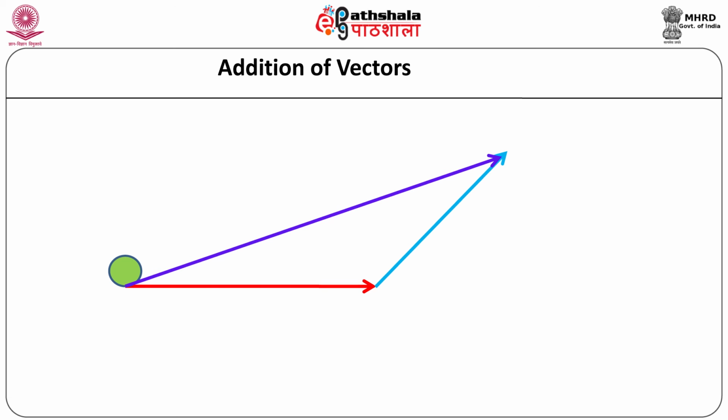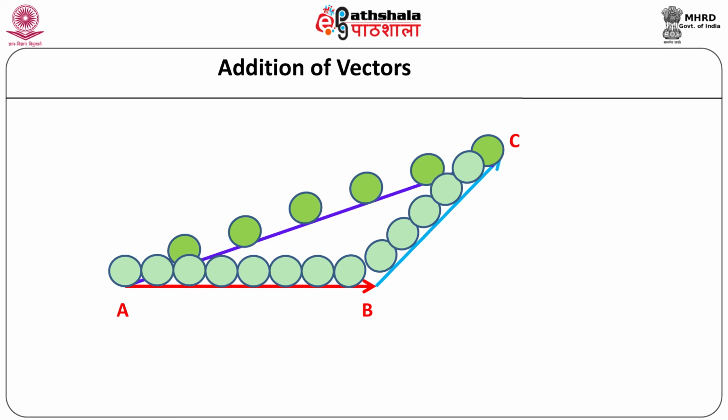Now see the other way of assuming that the ball can be displaced using an inclined plane. Thus, the ball can be taken to point C using the plane AC instead of first displacing it from A to B and then from B to C using a system of two separate planes. In mathematical language, we describe the whole process with the help of an equation: AB bar plus BC bar is equal to AC bar.